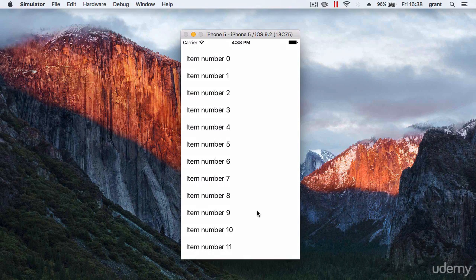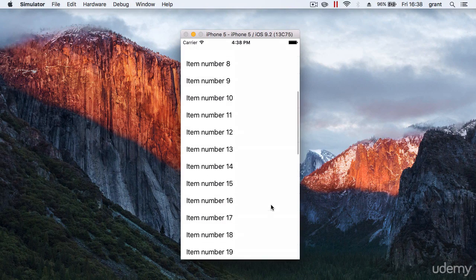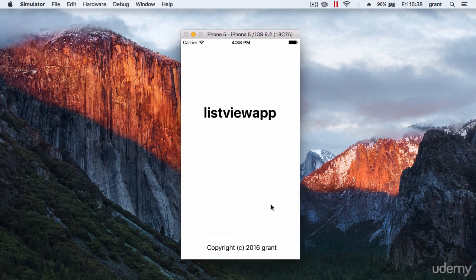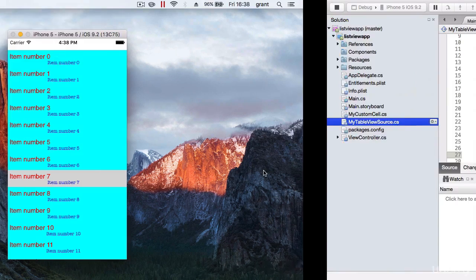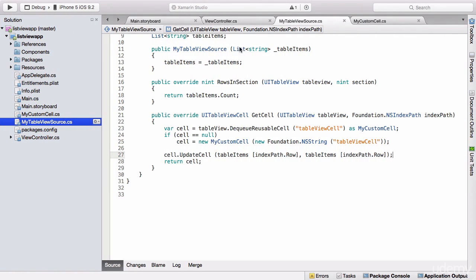So at the moment we have our old app there, which is this single item, and now we have our new one where we've set a different background to our thing, and we've put in our new labels. One little thing that's annoying me is this grey thing won't go away. So let's discover how to do that. Let's stop it running.